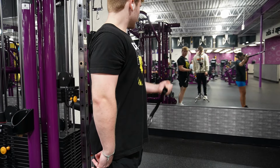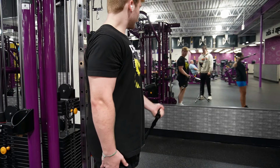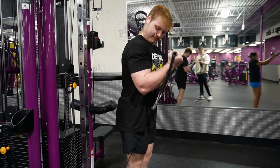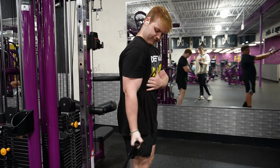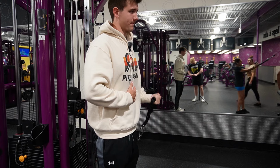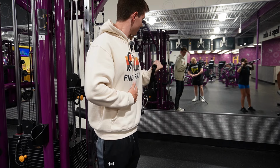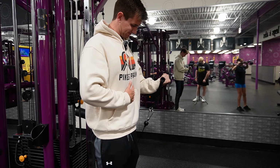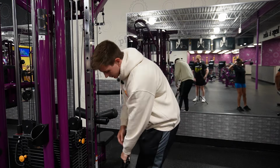We're doing single arm cable curls now. Look how smoothly he does it. There he goes again. Woohoo! Got about 9. That's a good amount.